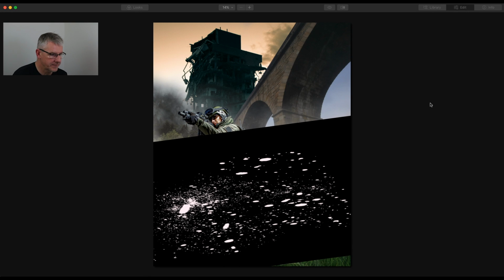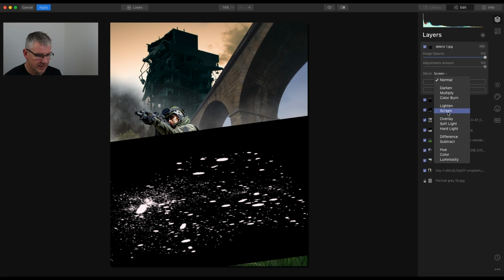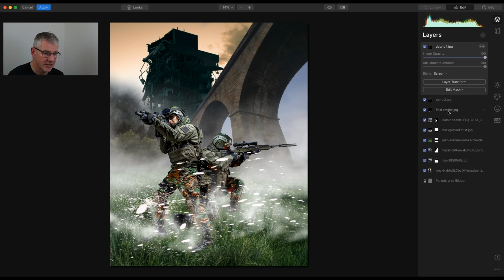I'm going to click done, blend mode again, screen, and you'll see that these ones are more vibrant, so I'm going to pull these ones back. These are lighter, so I'm going to pull these ones right back to about there. It just adds a slight touch of drama to the image and some action to what is quite a still image. I may even pull that back further to about there. Yep, quite happy with that.